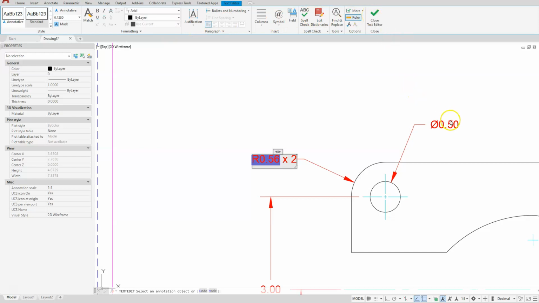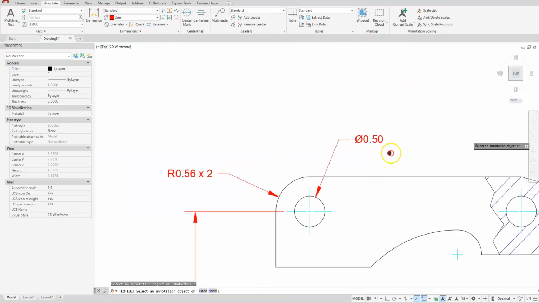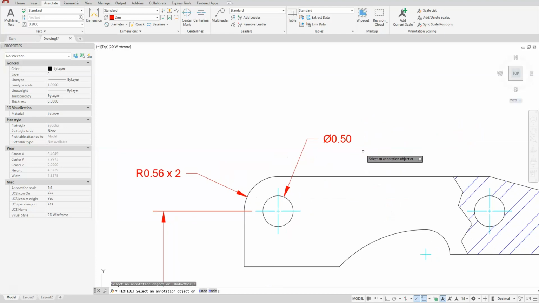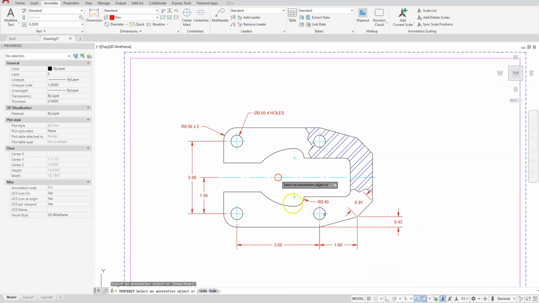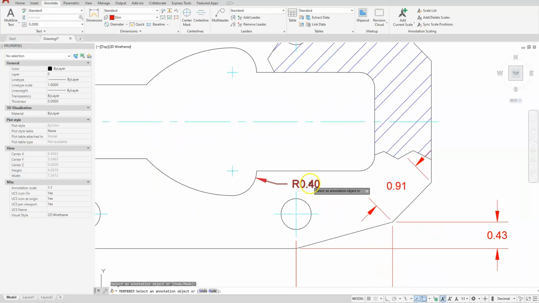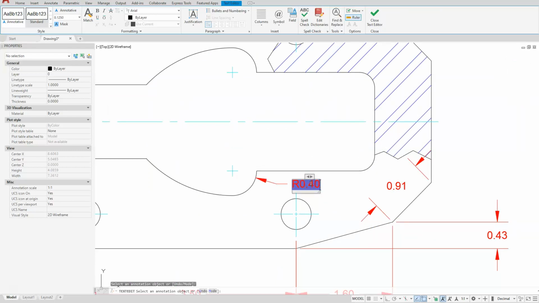I can close the editor. Another option, since I'm still in the text editor command, you can see that it's asking me to edit more text. I'll go ahead and select the 0.5. I like to use the arrow command to get to the end of it, or you can hit the end button on your keyboard and type in that you have 4 holes. I could have typed in ×4 as well, and that would have been sufficient. While I'm editing text, I'll also edit this one and make it ×2 as well.